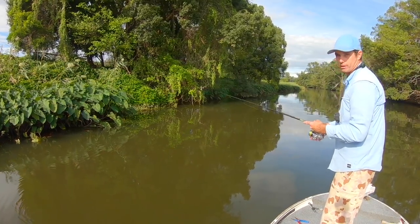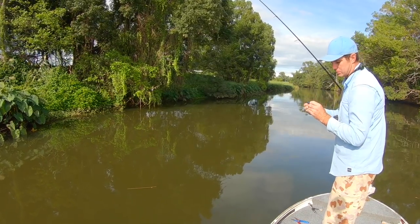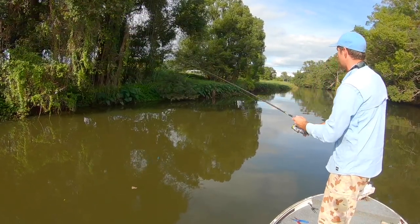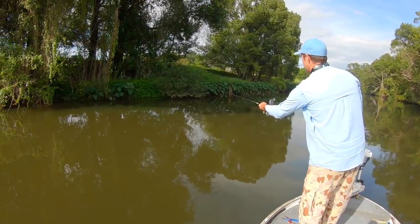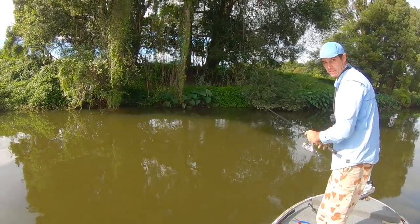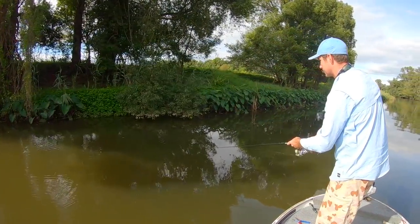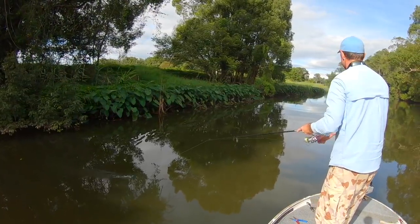These frogs are best retrieved consistently and slow. And I find that sometimes, with surface fishing for bass, a lot of the time it's about the pause, but with these little frogs, they love that consistent roll back to the boat. So sections like this, you can see that overhanging tree there. You want to fly that thing in as hard and deep as you can get it. And the further you go, the better your shot is at getting a bass. And often, you'll hear the bass slap your lure, and you can't even see where the lure's at because it's so deep in undercover. That's what you're trying to find.